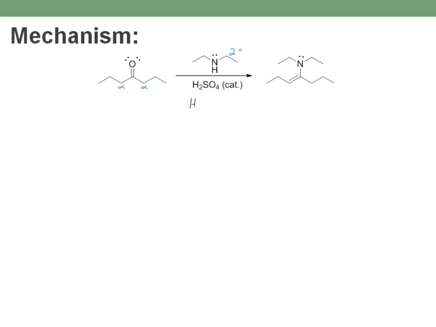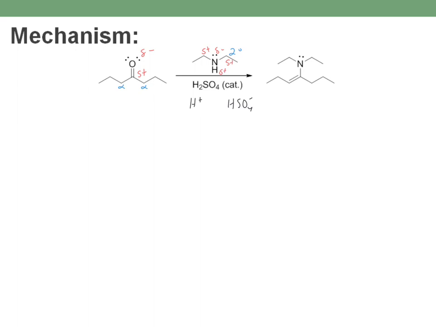So I'm going to take my strong acid here and go ahead and split that up. Since it's a strong acid, that seems fair. So HSO4 minus and H plus. I'm going to go ahead and put my partial charges on things. So I've got a partial negative, I've got a partial positive. My amine has partial negatives and partial positives also. And then I have a full positive on the H plus.